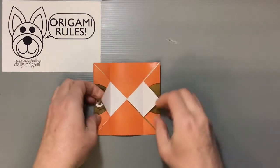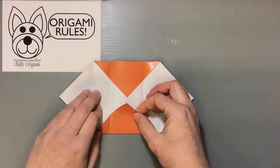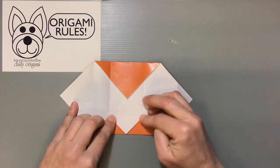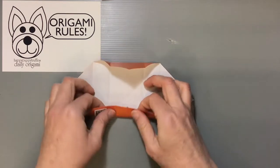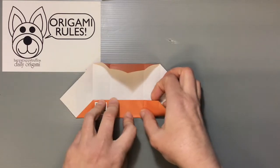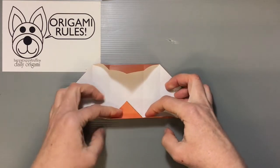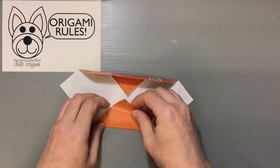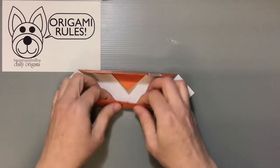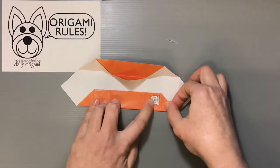Open both of those sides up and pull everything out, then focus on the center part. Take this tip and fold it back, which makes the next fold easier. Roll all of this toward the center — because you've already folded that little flap back, it won't mush out. That gives you one side of the box. Turn it around, fold this part back, then fold up to the center, making sure all the lines line up so it's nice and straight.